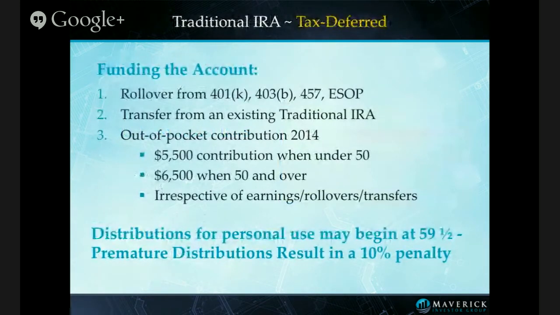The first one is probably the most common, which would be the traditional IRA. Most people are familiar with this. If you have an IRA today and you don't know what kind it is, more likely than not, it is a traditional IRA, and that's because most of the retirement funds in the country are pension funds, 401ks, 403bs, etc., and those are generally speaking tax deferred contributions. And when you leave that employer, generally speaking, you will roll that over into a rollover or traditional IRA.